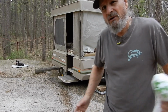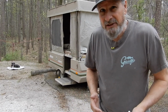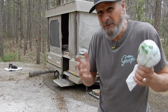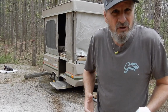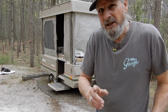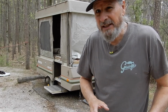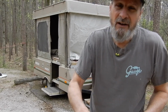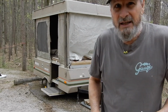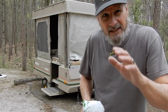I've had this one now probably 8 to 10 years. It was in excellent condition when I got it. It's still in pretty good condition. Got a few wear and tear. I've used it an awful lot, but you know what? If I wouldn't have taken care of it like I'm talking about and put it up nice and dry and clean and make sure it stays that way, it would have definitely deteriorated by now, especially something as old as a 1985. So take care of your gear.